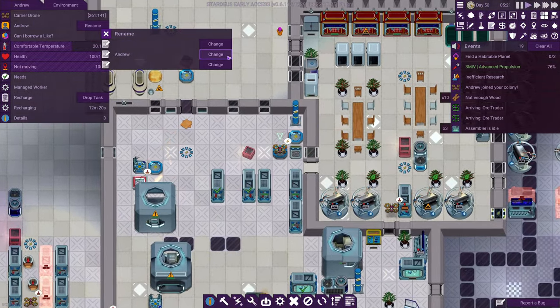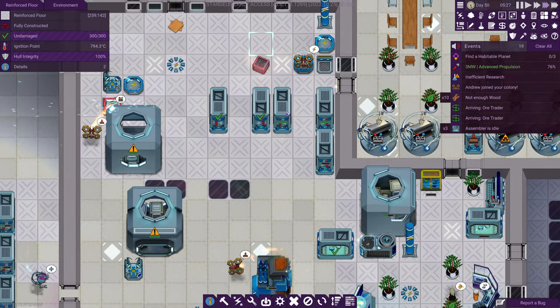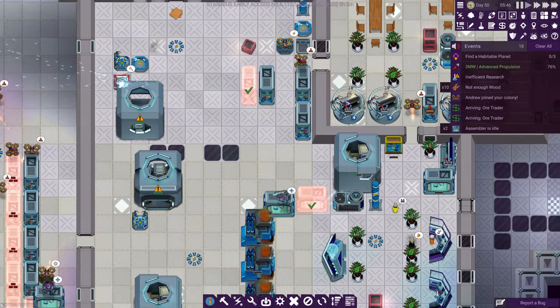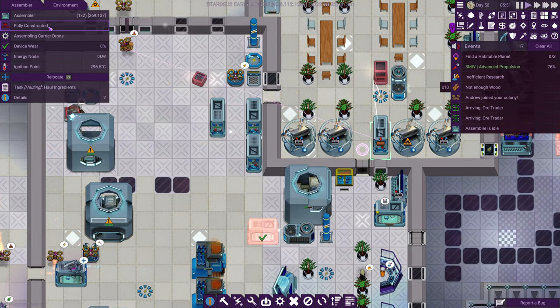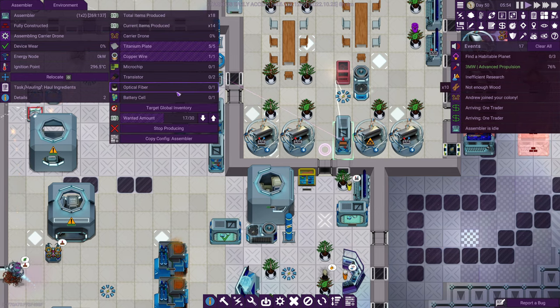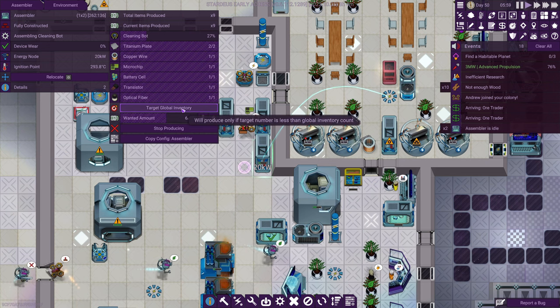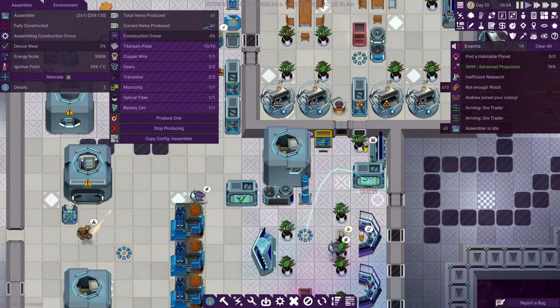Andrew, you could be renamed as well to Z so I don't accidentally sell you, although selling you is still on the cards. All right, so we have one more machine to go. Two more machines to go. So you're doing carrier drones. Okay, so we're going to set... Ooh, actually. Let's stop you producing. Let's set you to one. And let's set you to one as well.